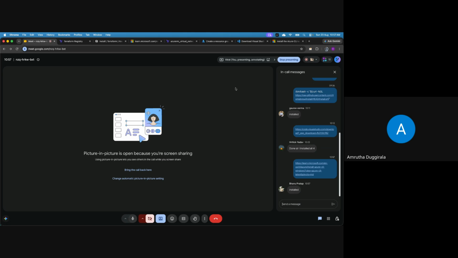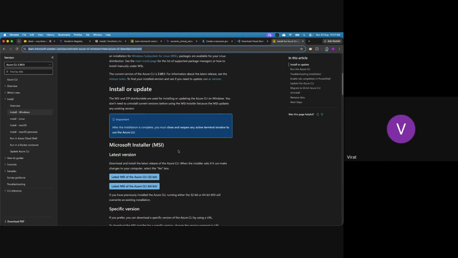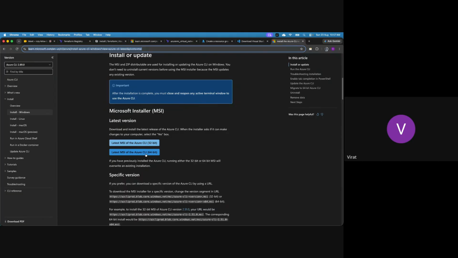And click this Microsoft installer MSI. Then you can download the 64-bit package.